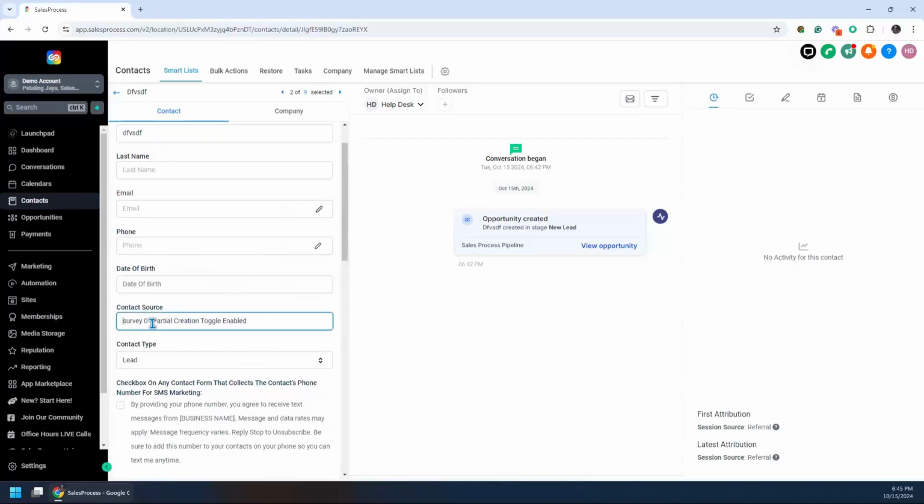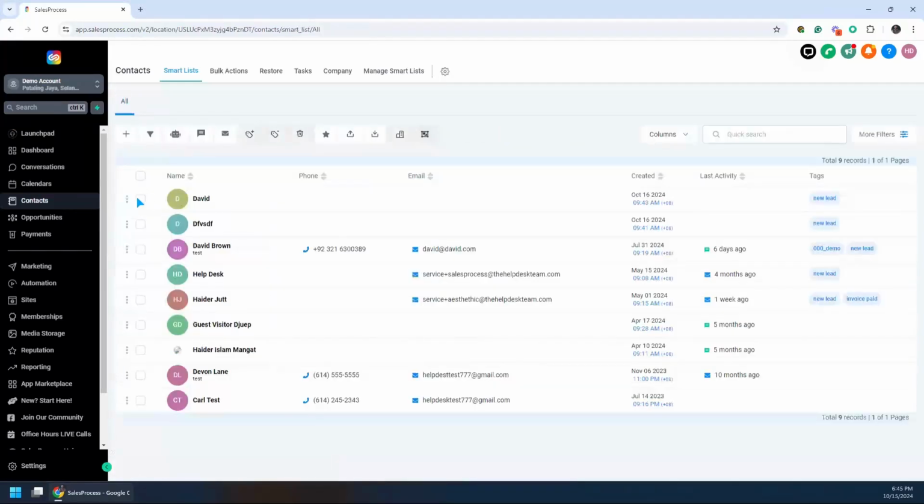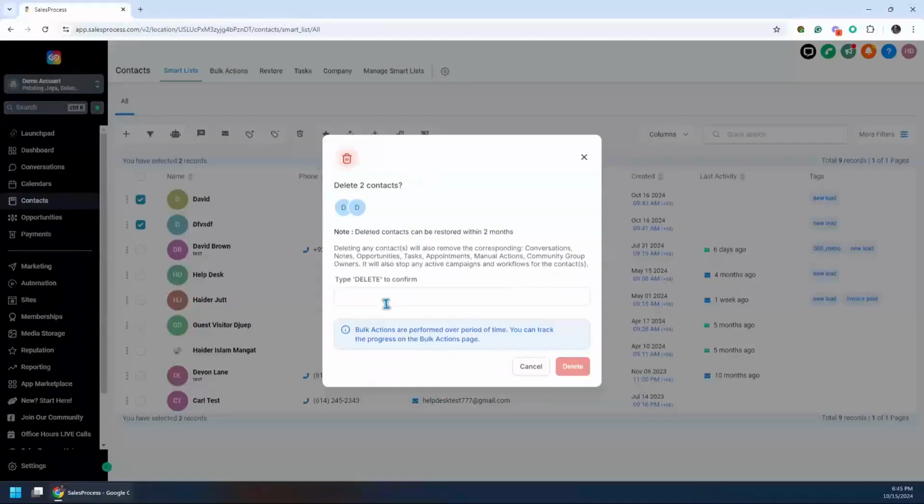So there you go. Contact source is partial creation toggle was enabled. So the survey that we created, this contact was created because of that. So in your contacts, you'll see how the contacts are made through the surveys or the forms.